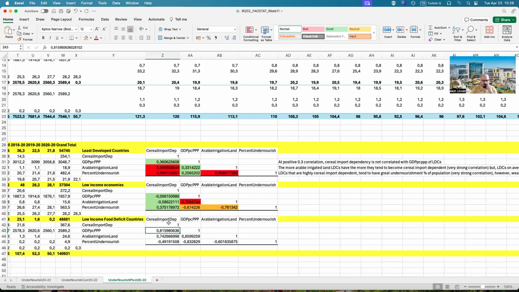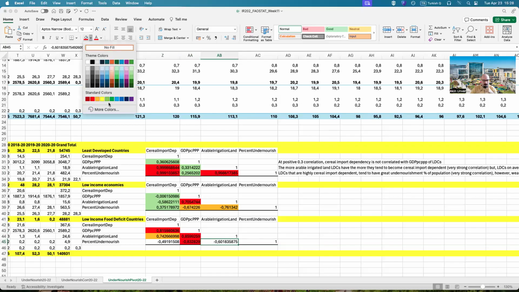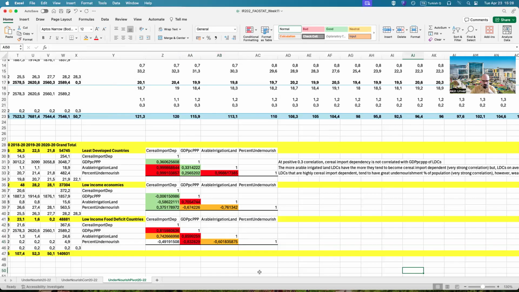Here, GDP per capita among low-income food deficit countries, this is quite a high correlation as well. This is moderately high. This is also quite high. This is negatively quite correlated. This is moderately negatively correlated.